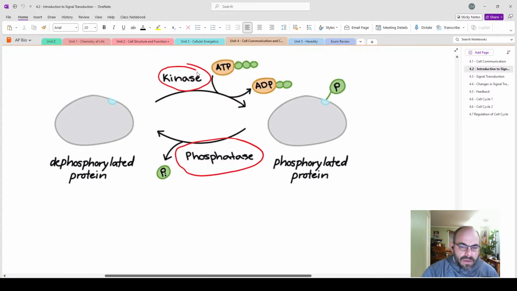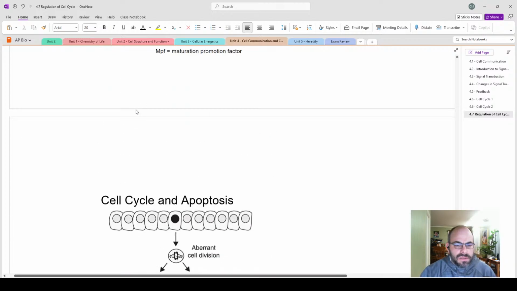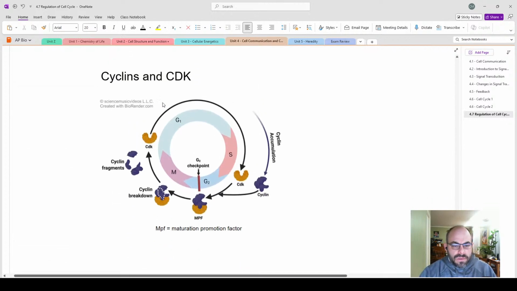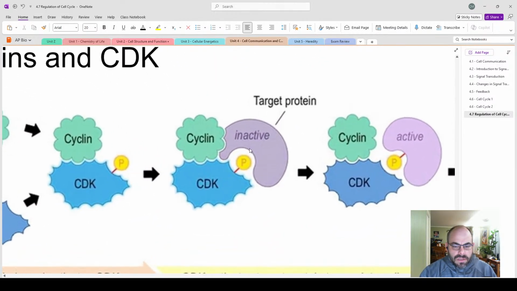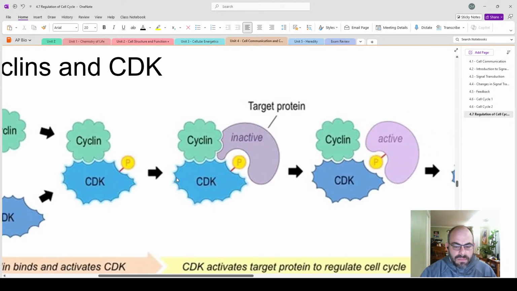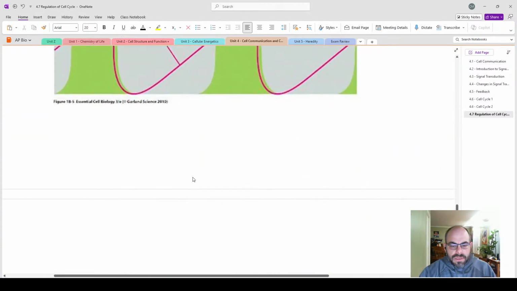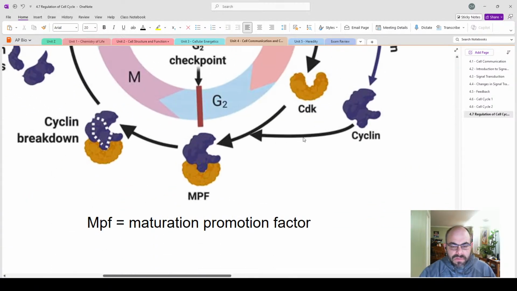A kinase is an activator, and a phosphatase is a deactivator. A phosphatase removes a phosphate, whereas a kinase usually adds one, which causes the protein to be activated. And speaking of kinase, the cell cycle has one, right? It's CDK, cyclin-dependent kinase. When cyclin comes in contact with CDK, it activates it and it becomes something more than it was before. It becomes MPF, right? And that's an example of a kinase that activates.